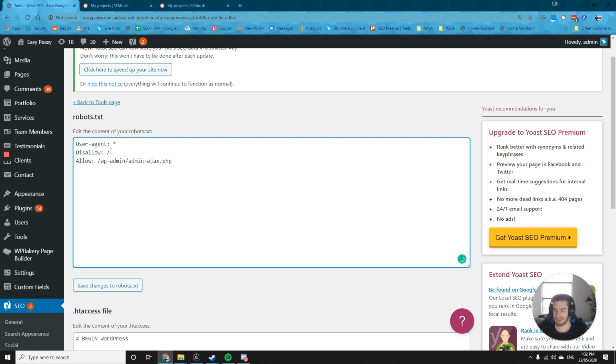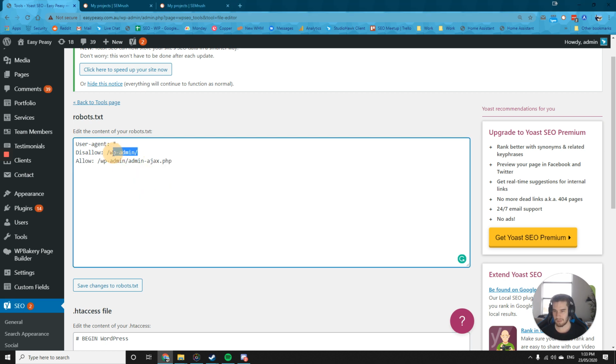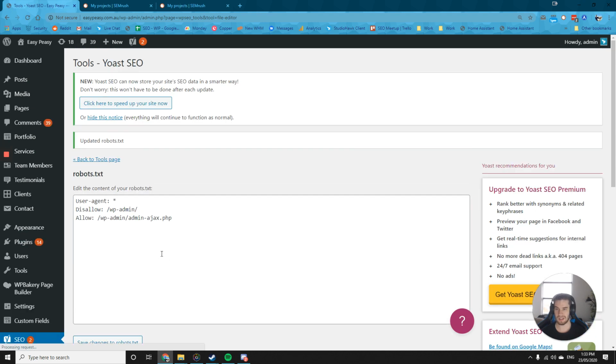What I want to do is come up with a different code. So I want to do WP admin, right? Or just to check, you can copy and paste the recommended one over here. Yep, WP admin, and that all checks out. So now I'm just disallowing the admin dashboard rather than everything else that's going on. Now I'm going to hit save changes to my robots.txt, and I fixed one part.